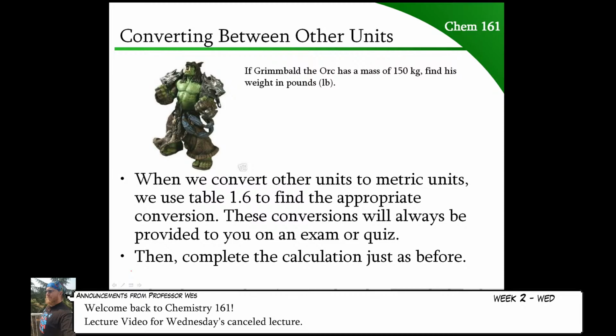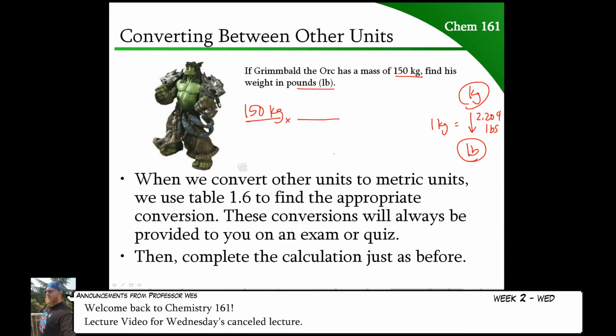Okay? For this specific problem, we're going to start with kilograms. And I want to find the answer in pounds. So I need to go from kilograms to pounds. And so looking up at my relationships, I have on the screen still 1 kilogram equals 2.204 pounds. I'm going to just use that relationship. I could use the 0.4536 kilograms equals a pound if I wanted to. You'd still get the same result.